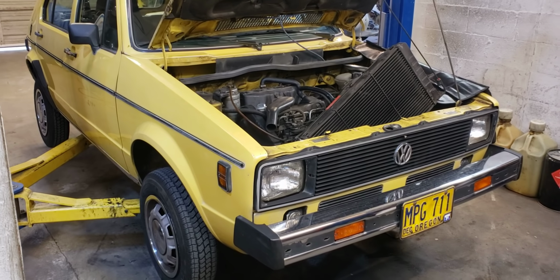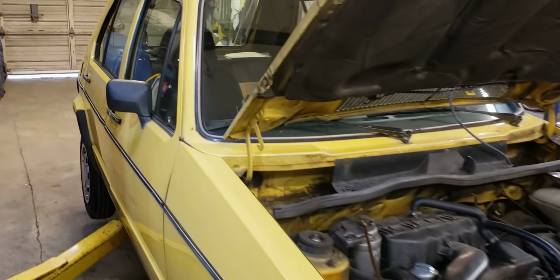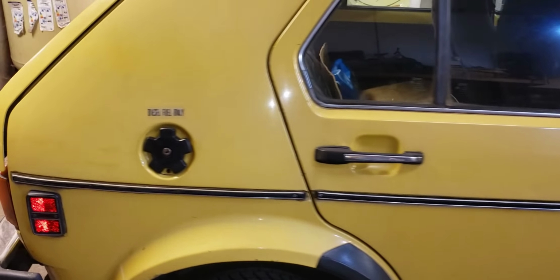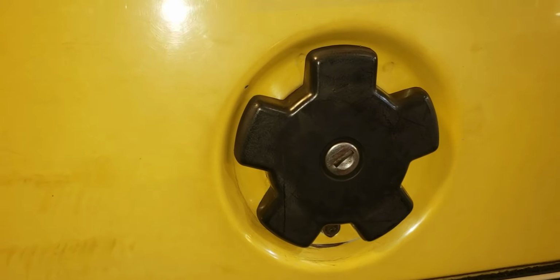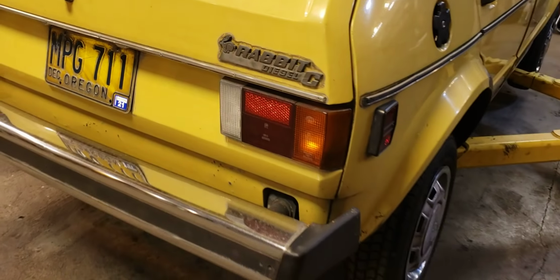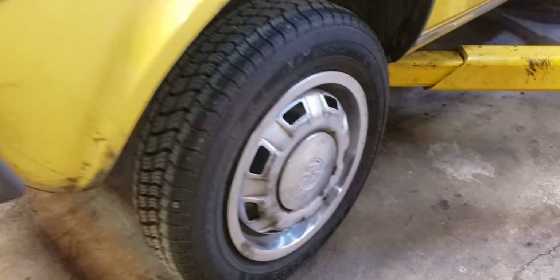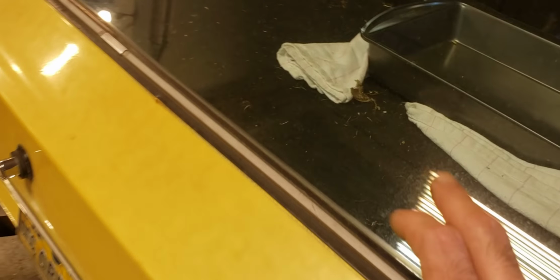You don't get to see these anymore. I mean, square headlights, chrome bumpers. It just exudes German engineering from the 80s and 70s, actually. Look at some of these details. You don't see that anymore. That old gas cap looks like a windmill. These lights, tail lights, chrome bumpers. I think I mentioned that. Beauty rings on the 13-inch wheels. Original wheels. Pretty cool. Still has the package tray, rear window defroster, window trim with a chrome strip. Still has chrome strips or maybe an aluminum strip on the car.